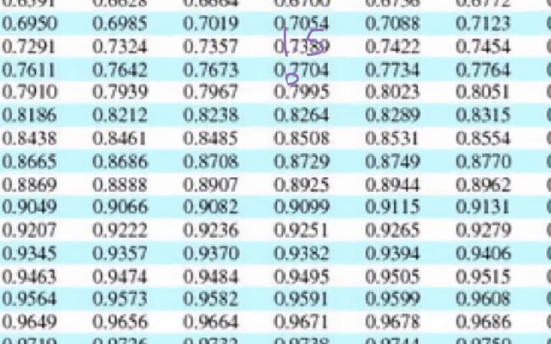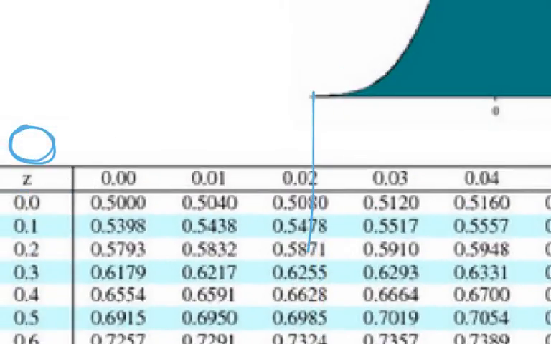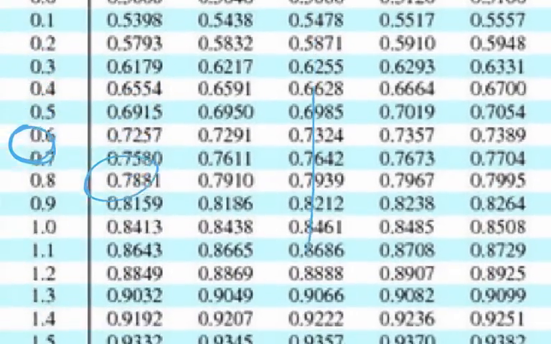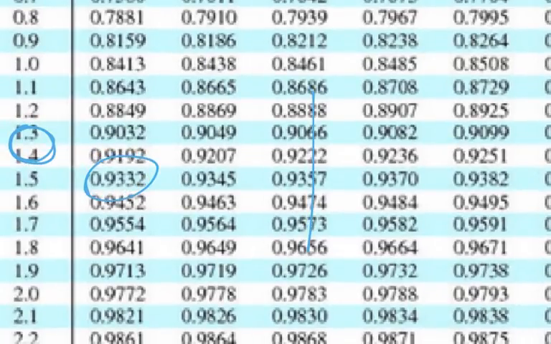Let me zoom in a bit more. So 1.5 is right here. Then what's after the 1.5? Well, it's just 1.50, right? It's 0. So if we look up here at these columns, we've got the 0 there. So it'll be that first column. So 1.5 will be that first column. So it's at basically 93%.